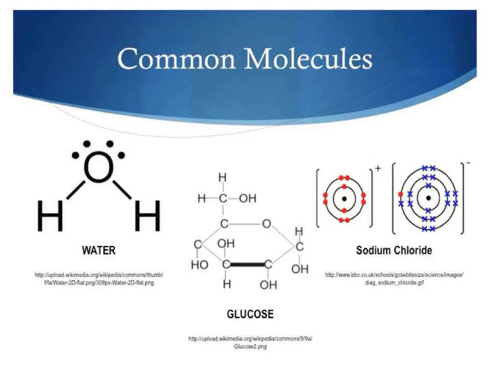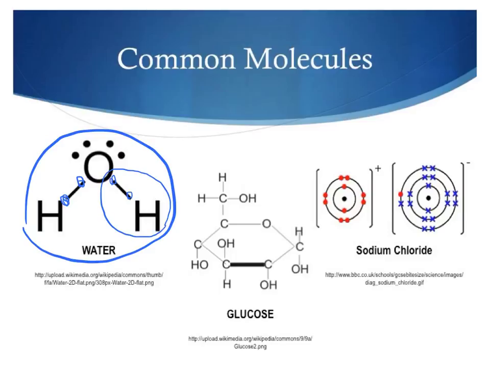Here are a few common compounds, and it's probably worth just refreshing what types of bonds these are. Notice this is a water molecule. Water has covalent bonds. There's an electron here and here that are being shared, an electron here and here that are being shared. You might remember hydrogen likes to have 2 electrons, and then oxygen tries to have 8, so that works out pretty well for there.